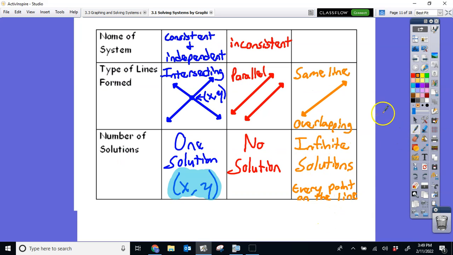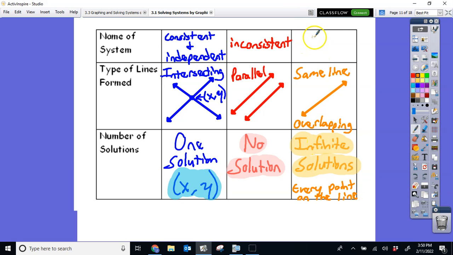And I'm okay with you answering it as no solution when it's parallel, and infinite solutions when it is the same line. That's okay with me, just like I had the point when it was one solution. Sometimes you will want to actually get some of these points, but not every time. Now, guys, this is just for linear systems. When you get to things that are not linear, yes, you can have more than that.